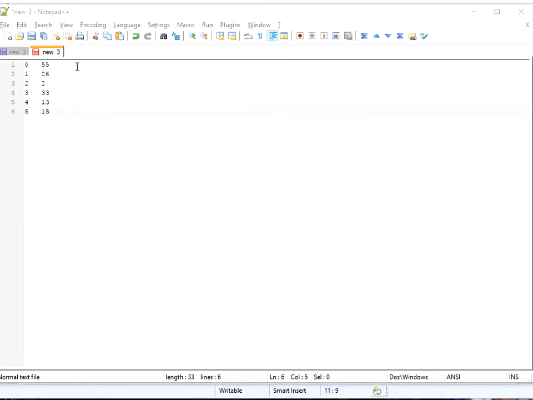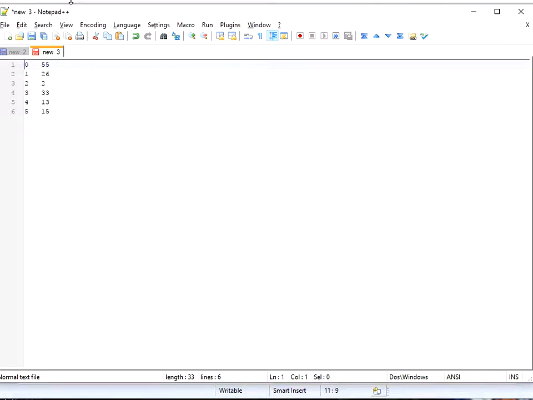Okay, before I get back to talking about finding that minimum difference, or delta, I want to show you something real quick. So this number column on the right, let's say this is the list of numbers in our array. The column on the left, these are the indexes. So the index for 55 is 0, the index for 26 is 1, the index for 13 is 4, the index for 15 is 5. So kind of have that in mind.